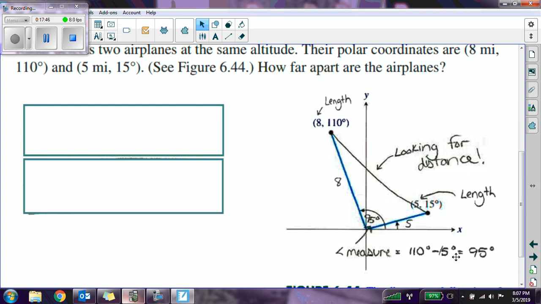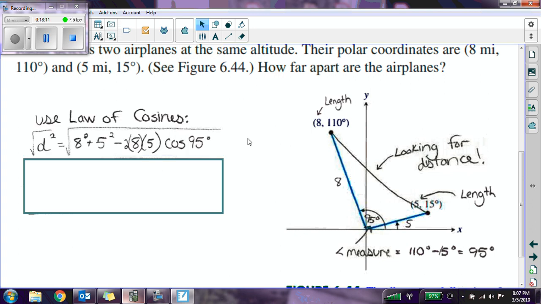In order to solve this problem for the distance, you have to think back to last unit, to the method that you had for solving for a distance given 2 sides and the included angle in this triangle. Again, it's not a right triangle, so we can't use regular SOHCAHTOA. So hopefully you are thinking the same thing I am. We need to use the law of cosines.